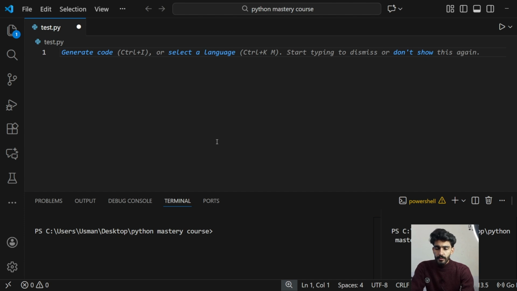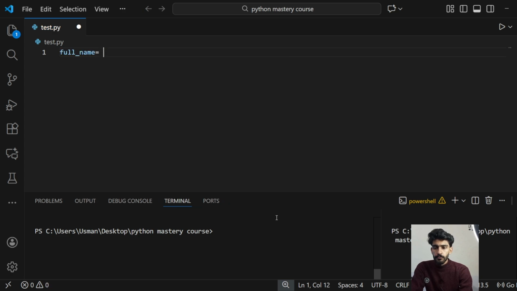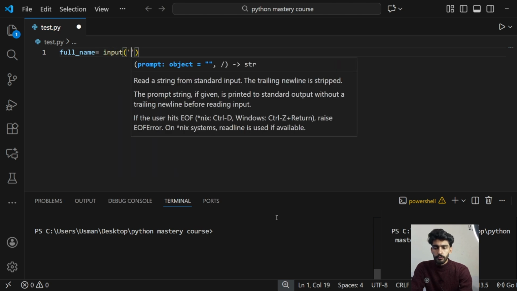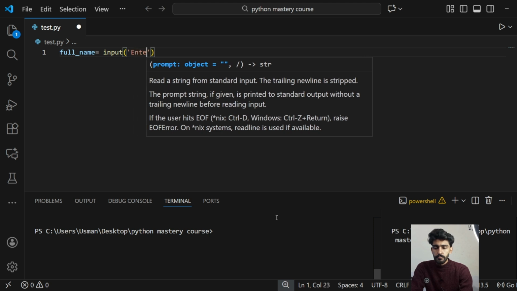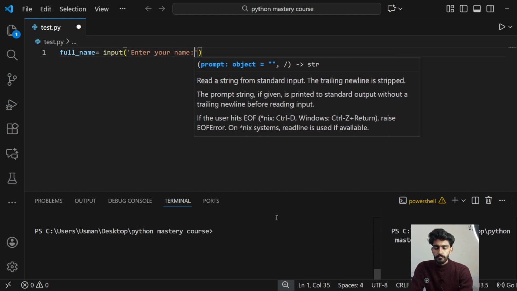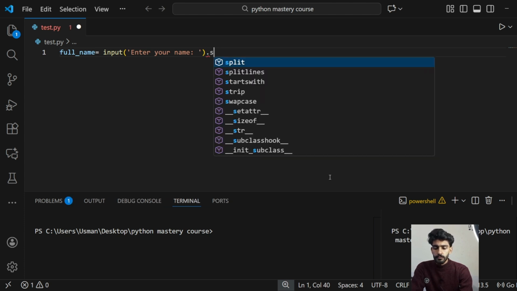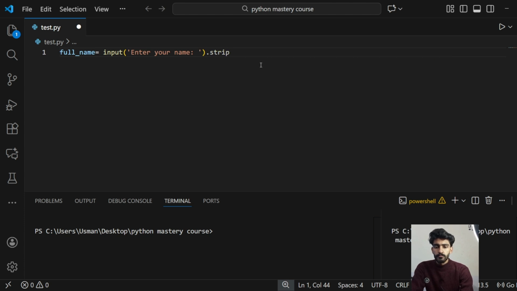In this I will get the input from the user by using the simple input method. full_name is equal to input, "Enter your name", and then I will use the strip method to simply remove the spaces around the string, and then I will use title.